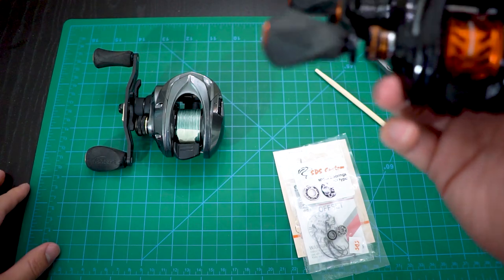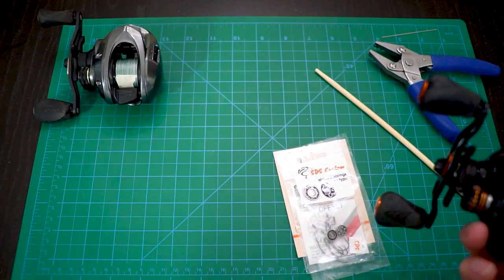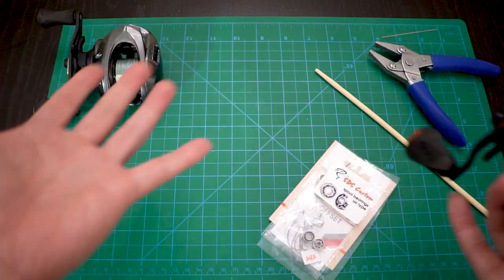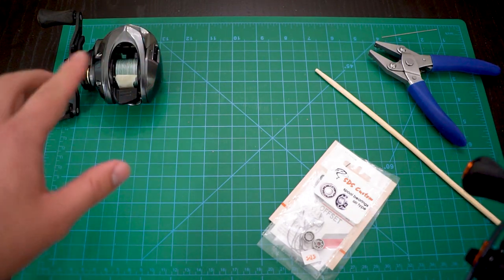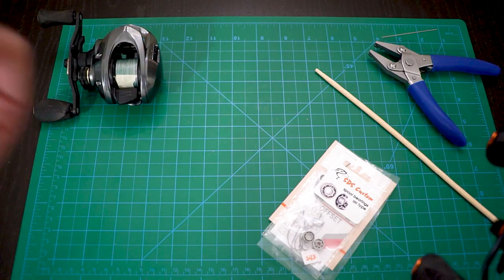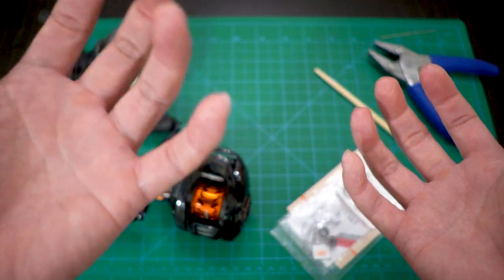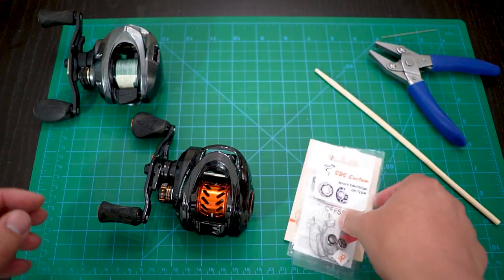The Zephyr is way higher performing out of the box, but the Rio will cast further because it has ceramic hybrid bearings. The bearing balls are ceramic so they run dry - any lubrication actually slows them down. It's like putting peanut butter in your bearing: it's gonna spin slower. There's resistance, which keeps longevity on a cheap bearing. Ceramic hybrid bearings are also lighter than stainless steel balls. Think of pushing an empty can versus a full can of corn - obviously the empty one is easier.